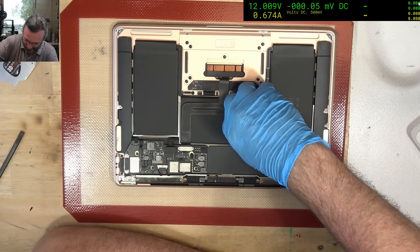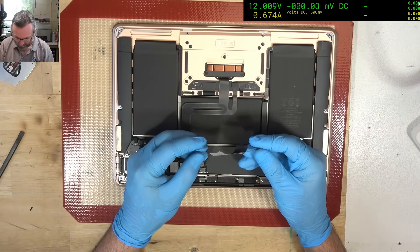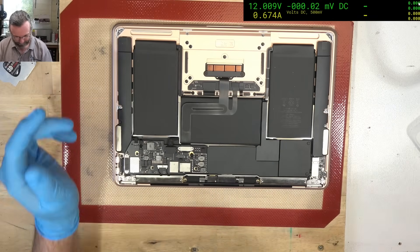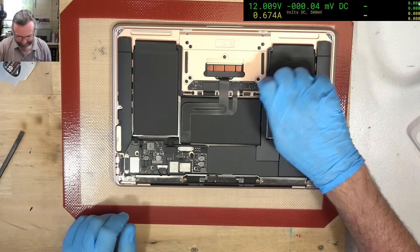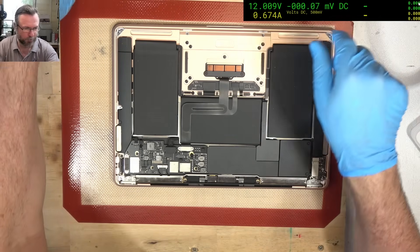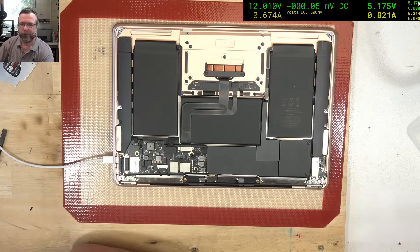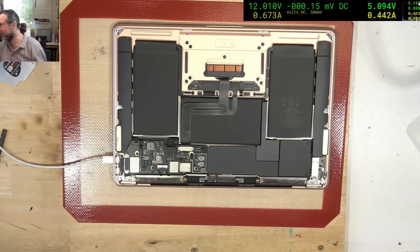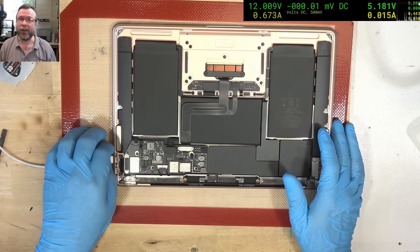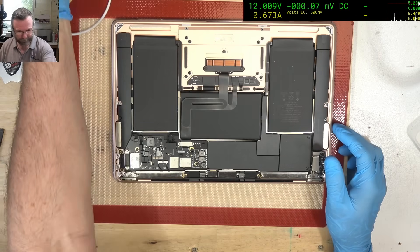We have here the Dataflex that goes from the audio board. I'm unsure as to why it has been separated. We've got a little tiny burn mark there. Let's plug this in and see what we get in terms of power. We've got some spiking going on there, but we are getting — actually, that's 5 volts. Alright, let's take this board out and have a look.